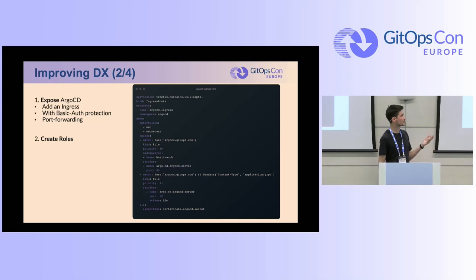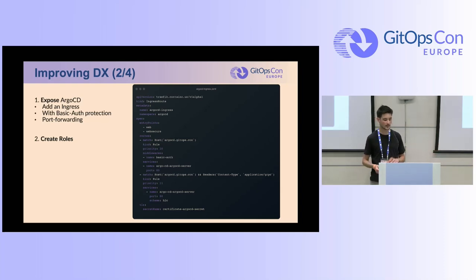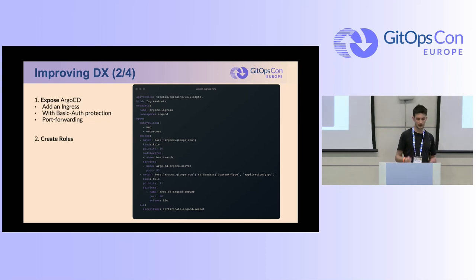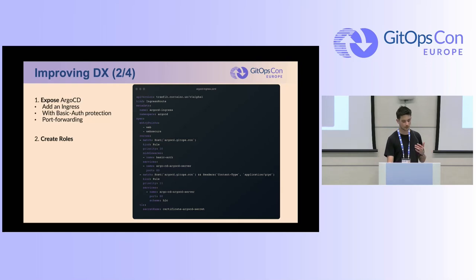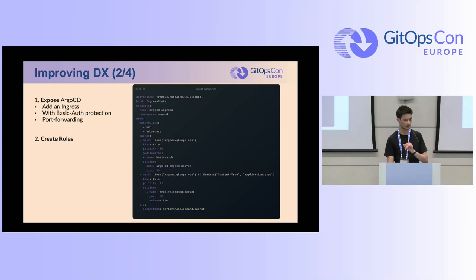Another great benefit is the ArgoCD UI. You want to expose it and give developers access. You can add an ingress route — for example with Traefik — and secure it with passwords. You can use ArgoCD roles to give developers a read-only role so they can see what's happening in the cluster. If something breaks, they can push fixes and see in a nice visual way what's going on. If you don't trust exposing ArgoCD with an open URL even behind basic auth and roles, you can still use port forwarding and give access only that way.